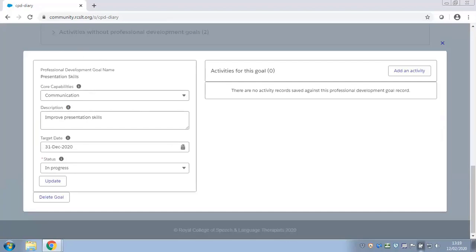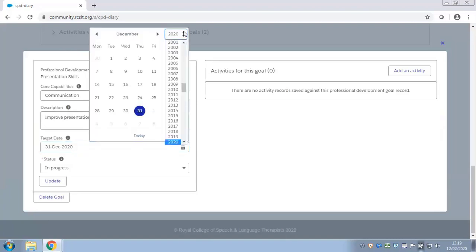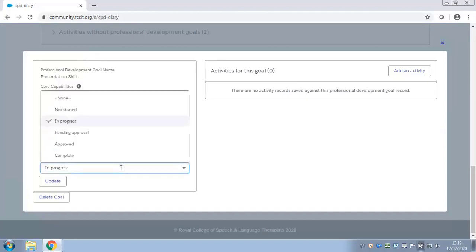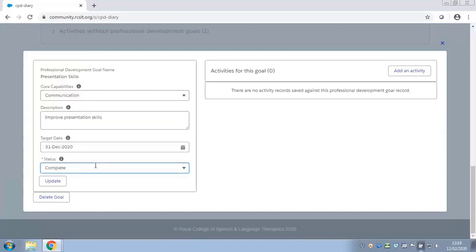You can adjust those. So if you no longer think you're going to hit your target date, you can change it. So let's say I'm giving myself an extra year. No, I'm not. I can update the status of the goal. So if I've moved to complete, I just hit update, and again, wait to see that green banner.